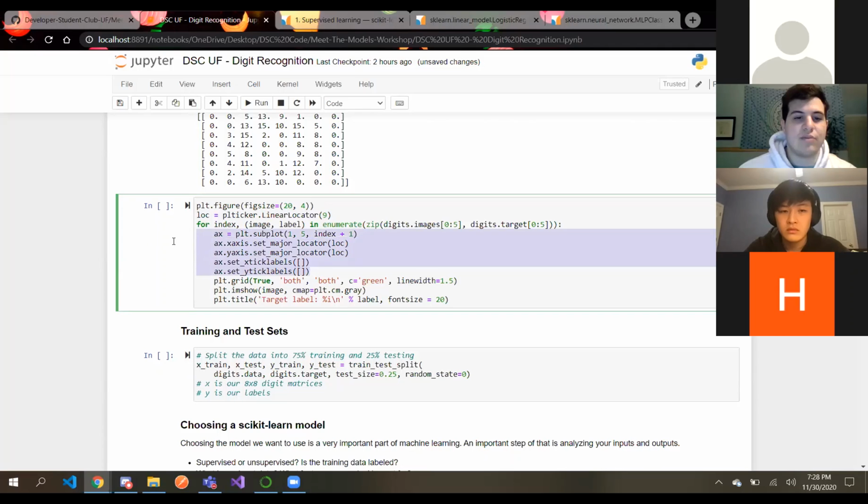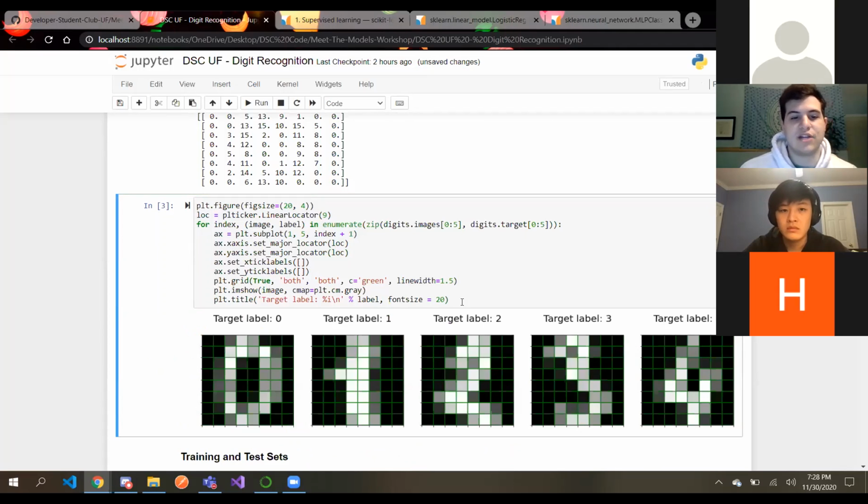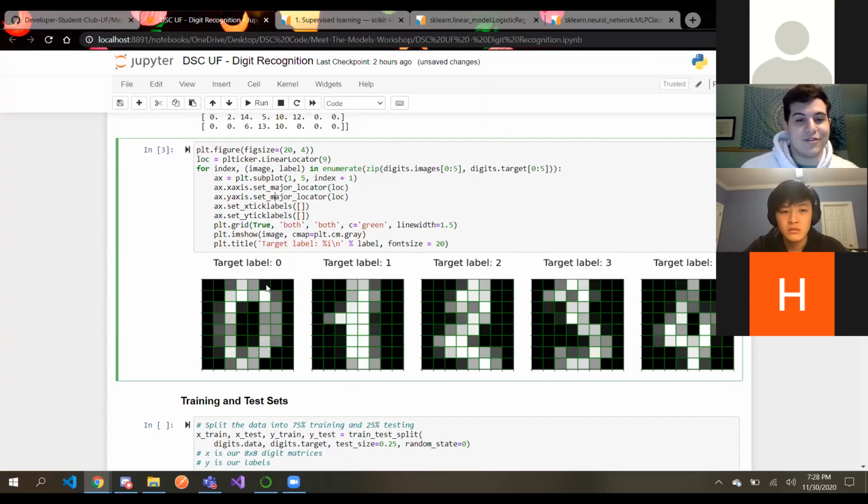So I broke it up into pixels. This is for some subplots. And then we're going to just be showing the images and the labels alongside of it. And I zipped the images and targets together so it can be treated as an object. But if you run it, again, don't worry about it too much if that got lost there. Totally fine. If you run it, you'll see the images.